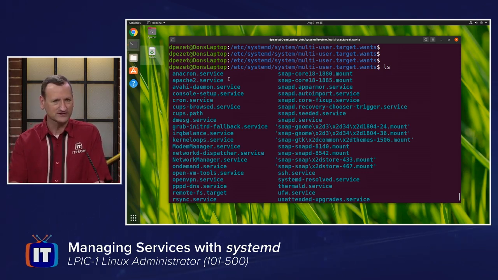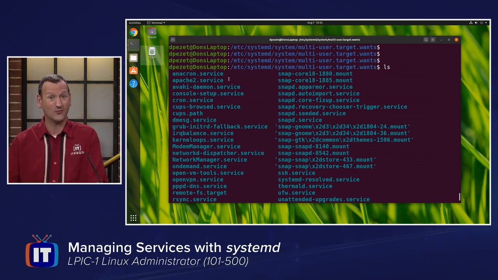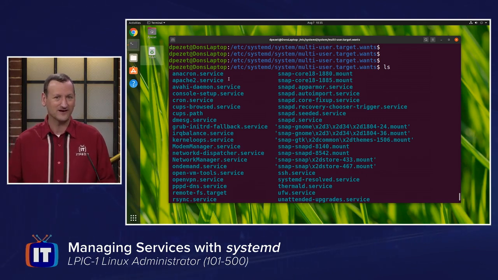You could define your own target. You could create a custom target file, point to that. It's a lot of work. It's a super hassle. And at the end of the day, you're really just doing symlinks like this. So there's not all that much extra you have to do.